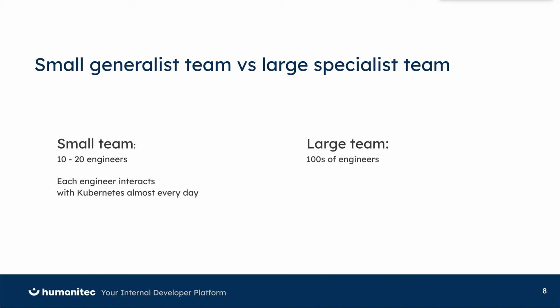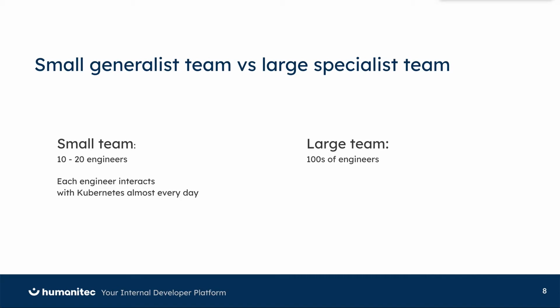So every engineer probably at some point needs to deploy a service. Every engineer probably has to dive into logs to figure out what's going on inside an application. And this is especially true with a small team because people need to cover for each other. If someone's on holiday or someone is busy with something else, then everyone kind of has to cycle in and they build up an understanding and they're very motivated to understand it. And especially in small teams, people tend to be more generalist. They have coverage over lots of ideas, lots of technologies, and they're comfortable working with a certain amount of ambiguity and a certain amount of chaos around them.